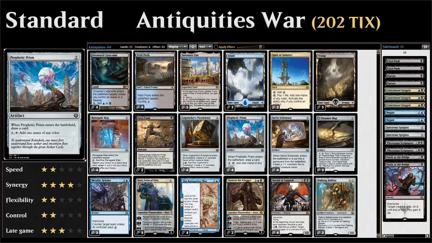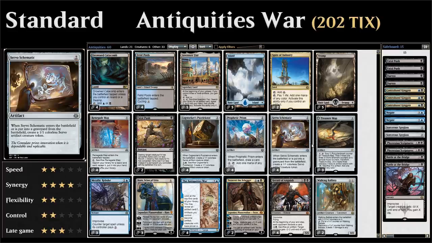Next up we have 4 copies of Prophetic Prism, which is a very useful artifact that replaces itself, so when it enters the battlefield we get to draw a card, and having an artifact in play is very useful for our improvise cards and helps us enable Antiquities War as well. Then we have 4 copies of Servo Schematic, which is very similar to Cogworker's Puzzleknot, a 2-mana artifact that when it enters the battlefield we get to make a 1/1 Servo creature token, and when the Servo Schematic is put into the graveyard from the battlefield we get to make an additional 1/1 Servo creature token.